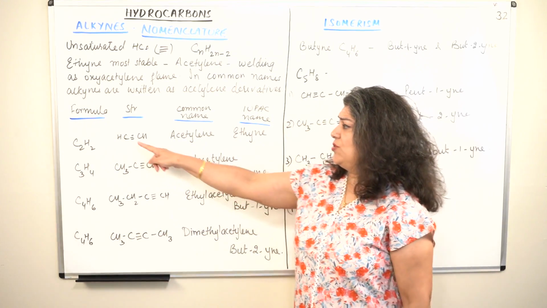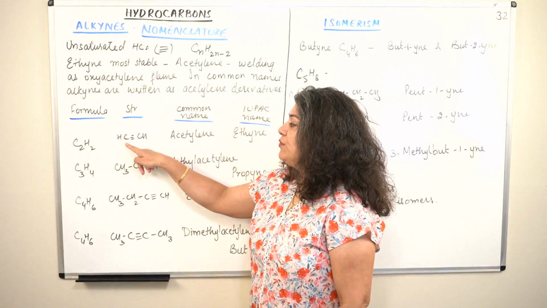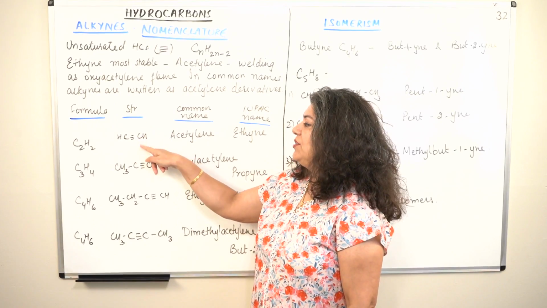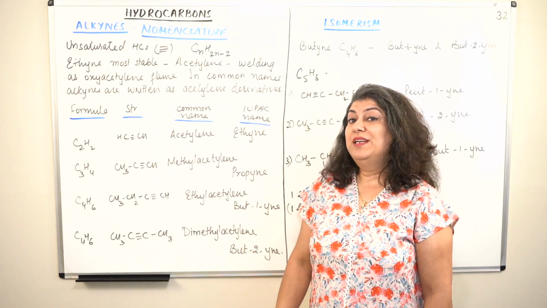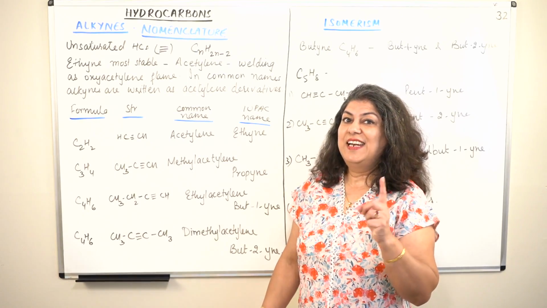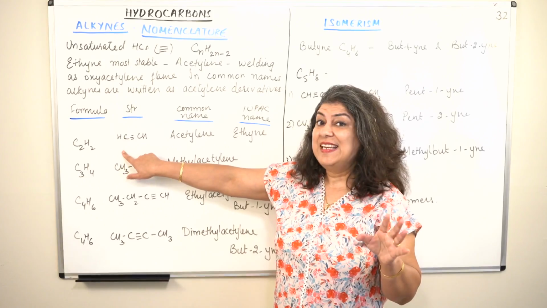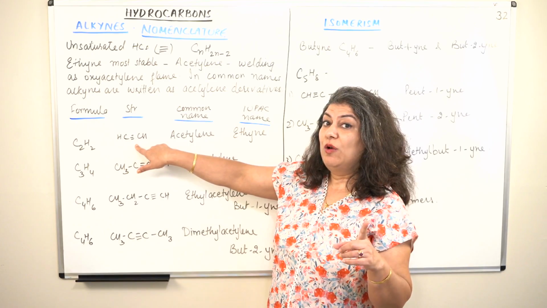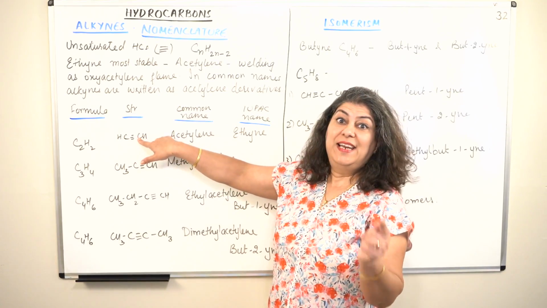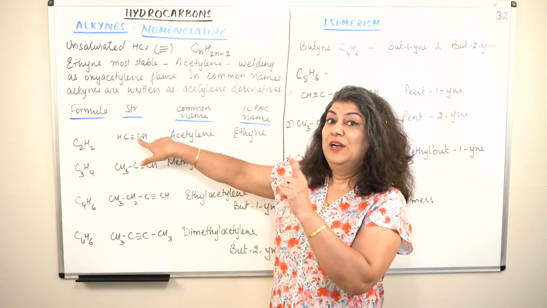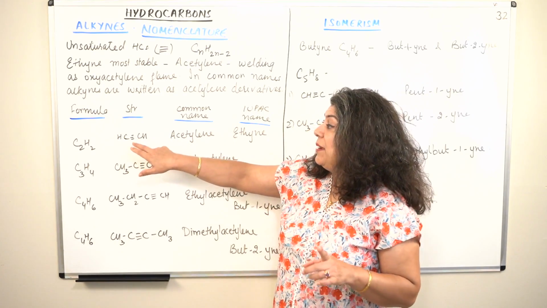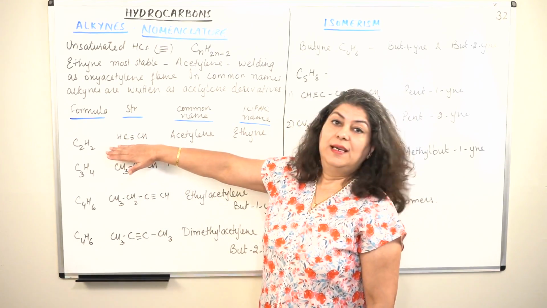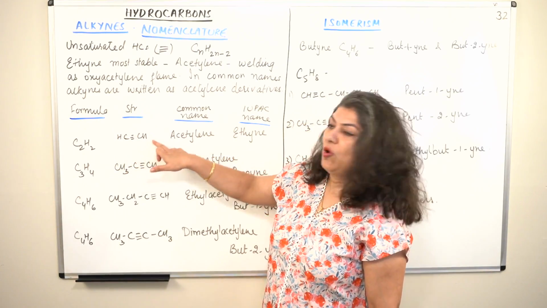If it was a saturated hydrocarbon, imagine this one. These 2 carbons would have formed a single bond between 2 carbons, and 3 bonds with 3 hydrogens each. So the formula would have been C2H6, that is CnH2n+2. It would have been an alkane, that is ethane. If you remove 2 hydrogens and form a double bond between these 2 carbon atoms, the formula would be C2H4, that is CnH2n, which is the general formula of alkenes. But for alkyne, when you add one more bond and remove 2 more hydrogens, you get ethyne. And ethyne is CH triple bond CH.